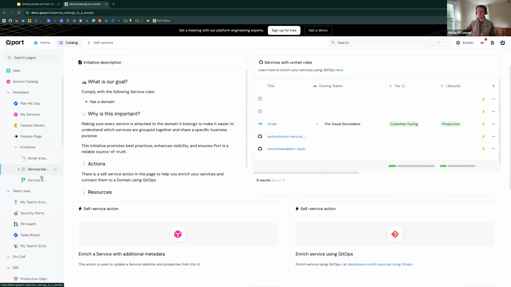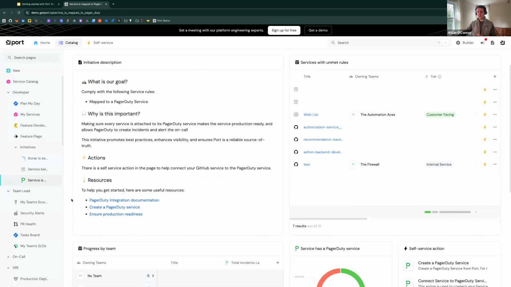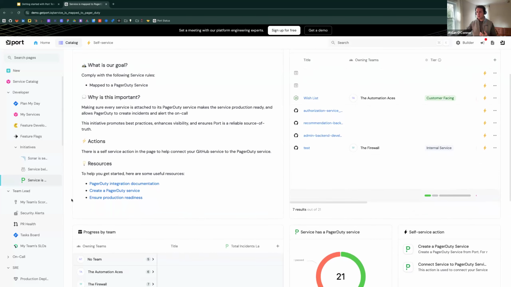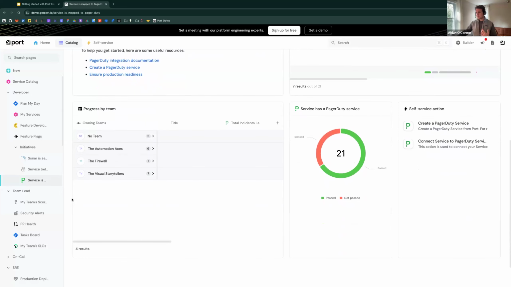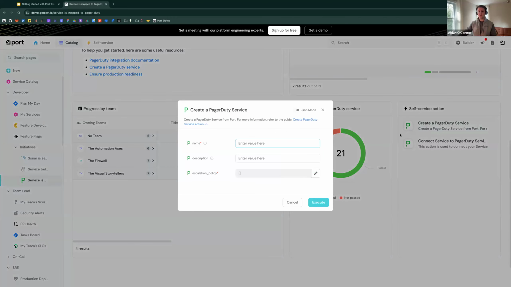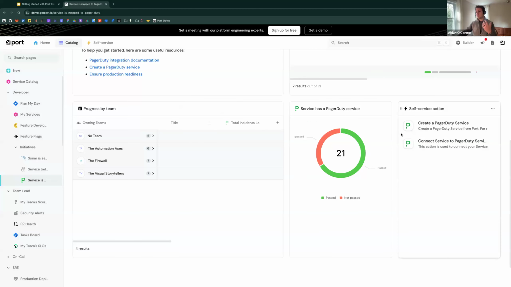So a couple examples here. And then you'll also notice that there's always an easy way for you to update this to get off this list. We have all these services, and a couple different self-service actions you can trigger. So I need to create a PagerDuty service because I know that a given service doesn't have it yet. So I'm going to do that. I'm going to click the button. I'm going to get the thing. I'm going to move back to writing code.